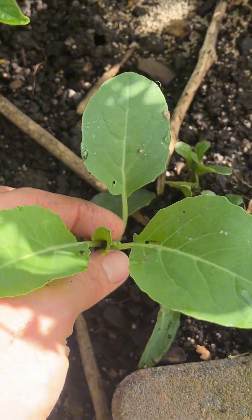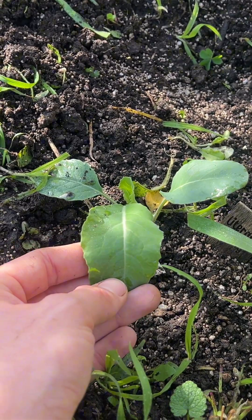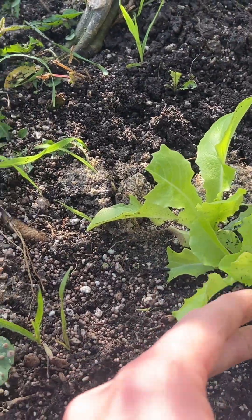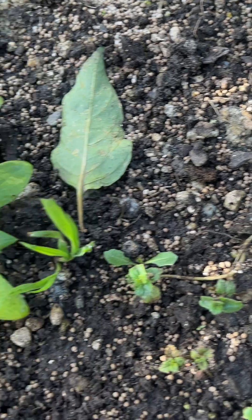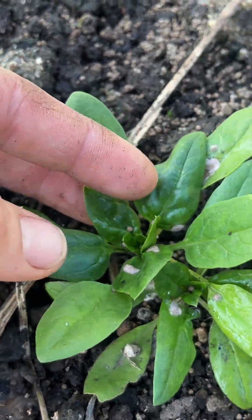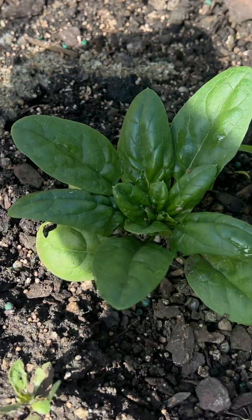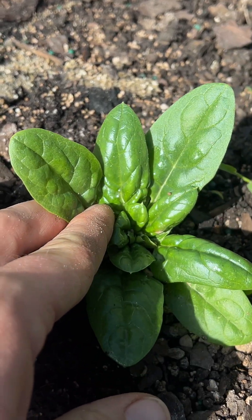This cauliflower right here actually looks really good — look at those nice big leaves starting to come in. Over here's the rest of the cauliflower starting to really do good and shoot out new leaves. Lettuce is doing great, and the red lettuce is doing good — this is some of my favorite. Spinach is really doing awesome. Some are still kind of small, but this one over here — if you eat baby spinach, that's what they're harvesting right there. This one's perfectly ready to go for baby spinach.